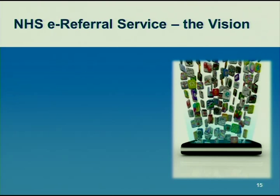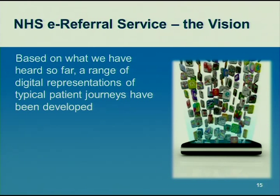And again, if you come to our stand, we'll show you one of our scenarios that cover that. So based on what we've heard so far, some of those ideas, we've tried to bring them to life a bit. We've tried to create some patient-centered scenarios that we can use over the next 5 months to consult with our colleagues in the wider NHS and say, do you agree with this vision that we've created based on what we've heard so far? Because we don't want to do this to people, we want to do it with people. We want you and everyone else in the NHS to be on board with this and contribute to it. And if you think an idea isn't good, we want to hear from you. Similarly, if you've got some new ideas, and we were very pleased that yesterday, following Beverley's launch, lots of people came to our stand and they came up with some new ideas that we hadn't heard. So this is very definitely an ongoing process that we want to build on.